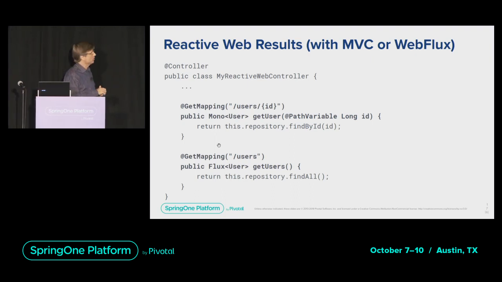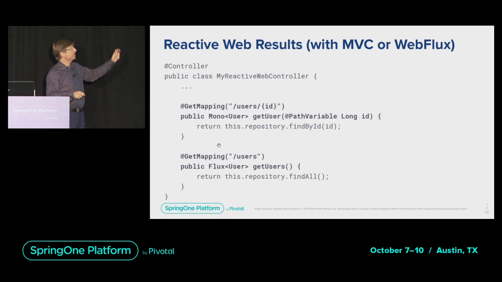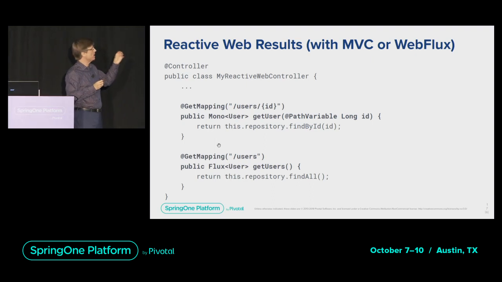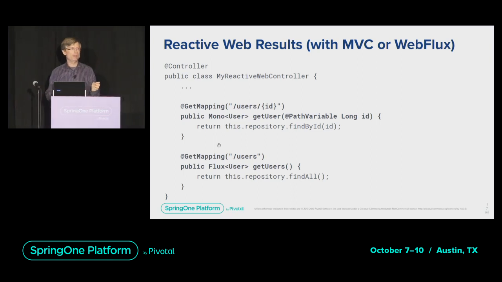The sweet spot on Spring MVC on the servlet stack is you can mix and match standard endpoints, the ones that build views, that render templates, that call JPA, whatever, and mix and match them with a few reactive endpoints. Maybe for some server-sent event endpoints, maybe for some longer running download endpoints, whatever it is. You can choose to selectively use reactive programming and reactive streams publisher return types even within Spring MVC on any servlet container, on any recent servlet container.